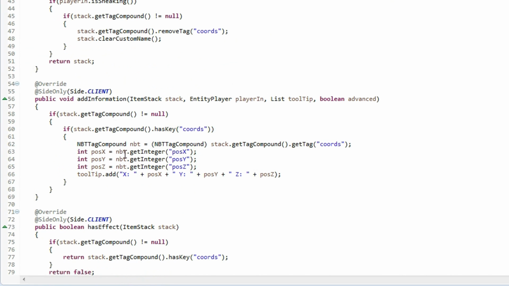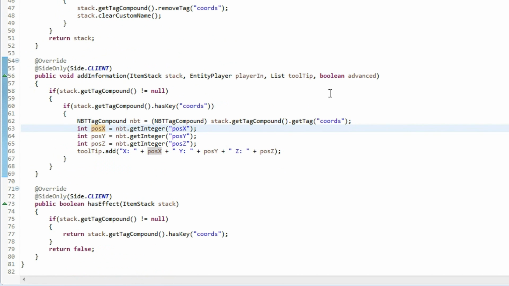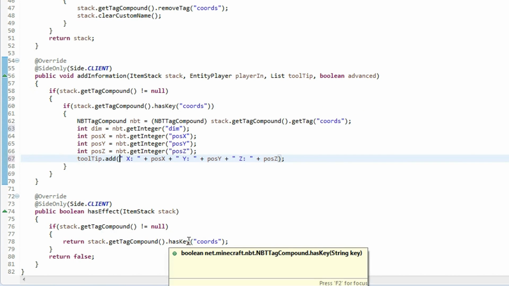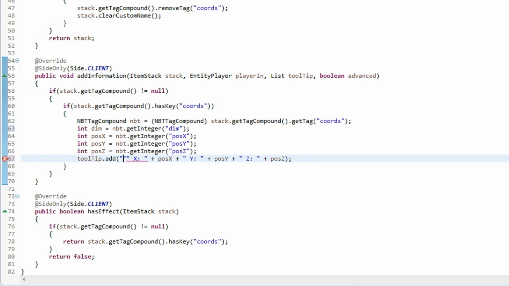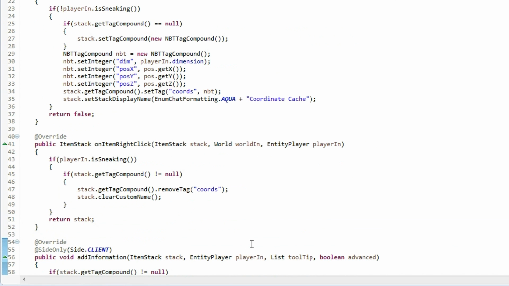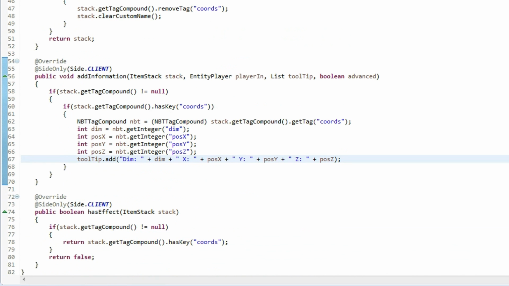And then when we're over at add information, what we're going to do is above there we're going to do int dim equals nbt dot get integer dim, and then in between here, we're going to add a space in that quotation there, but then we're also going to add a quotation at the start here called dim space, and then do plus dim plus, and that will add in the dimension ID to the information. And I think that is it. So let's just do one last test real quickly.